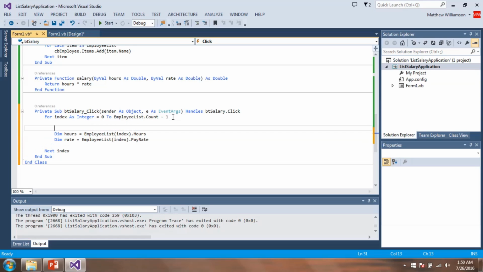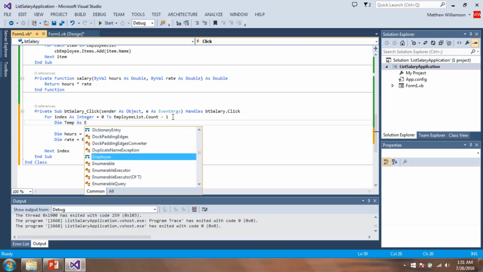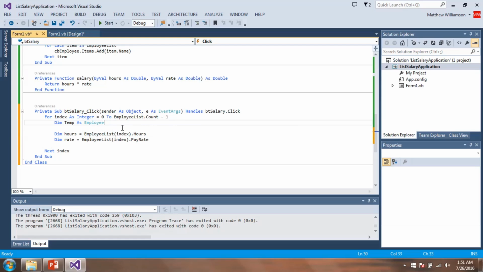So instead of trying to directly change the salary item, what we'll do instead is create a new employee item. We'll update the values of it, and then we can adjust the element itself. So here's what I'm saying. We can adjust the item in the list, but it's not letting us adjust individual members of that list. So here's what we're going to do. We're going to create a new temporary employee. So we're going to do that.